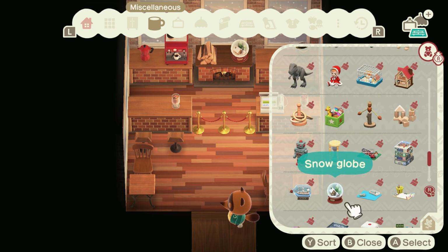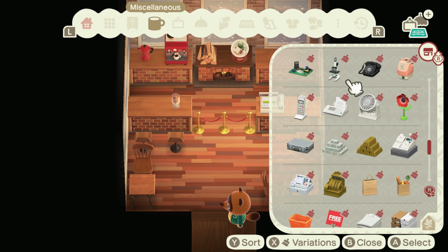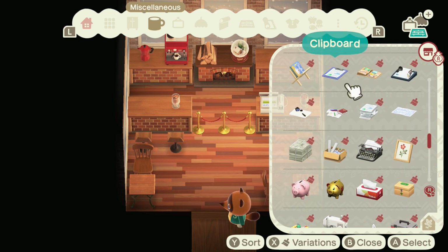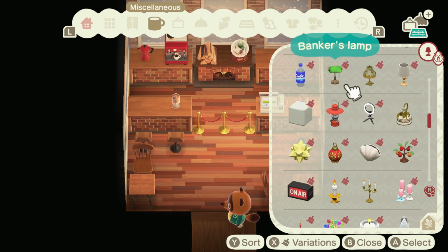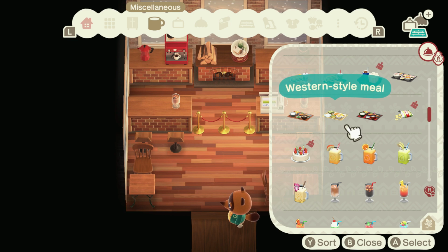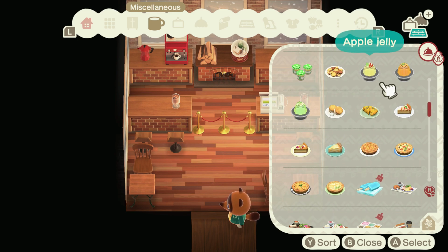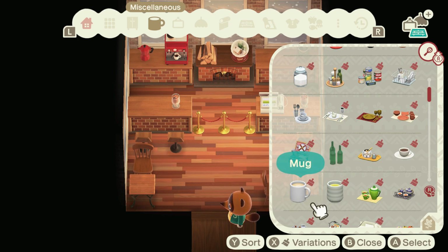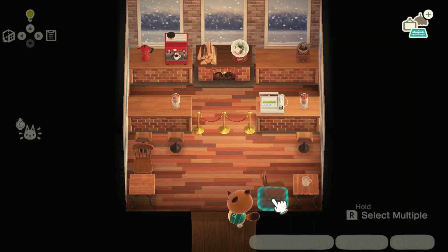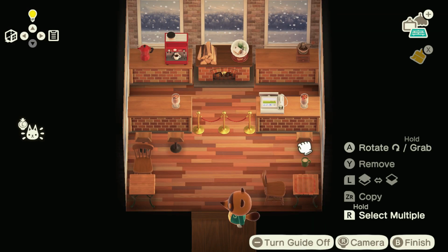And then, need just a couple more items. We don't need much, at least for on the tabletops. Now, we're still going to do the walls yet. So, what can I put? Because I got that one open space in the back. This is mainly a drink space, so I think we'll do the mug. Customize it to be... I'm actually going to do this one in green, because I have a lot of red in here already. And put it back here next to the espresso machine.